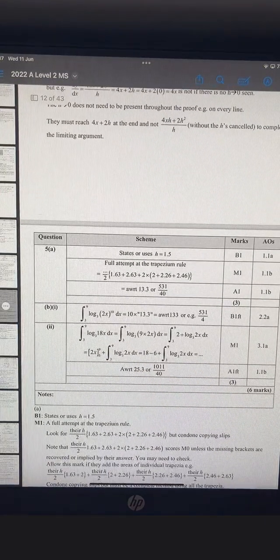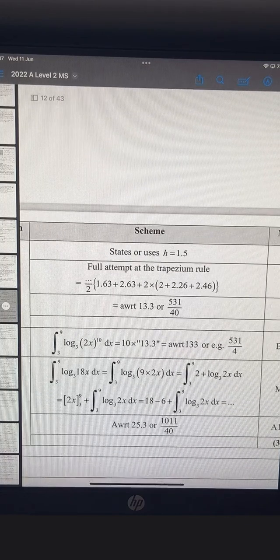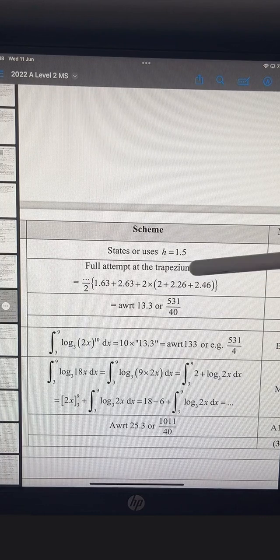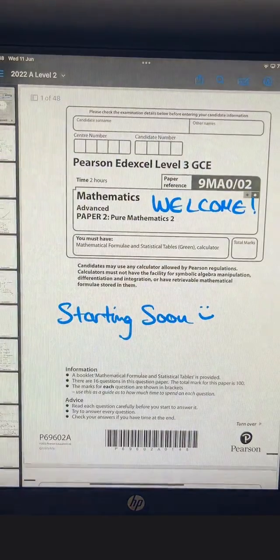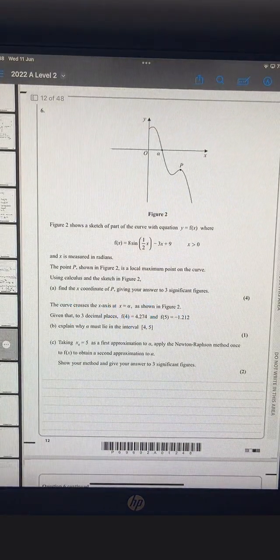So here, the answer is rounding to 25.3. If your answer rounds to that number, if you're a little bit off, you'll still get the mark if you put it as a decimal. So that's how you do it. Because it's an estimate, you won't be allowed a lot of leeway because they've given you the values to use in the trapezium rule. You can see up here, you're just subbing in the values, adding them, and multiplying them to get that answer. So they won't be too lenient on estimating there. The reason you're estimating is because you're using trapeziums to find the area under a curve. All right. So question 6.